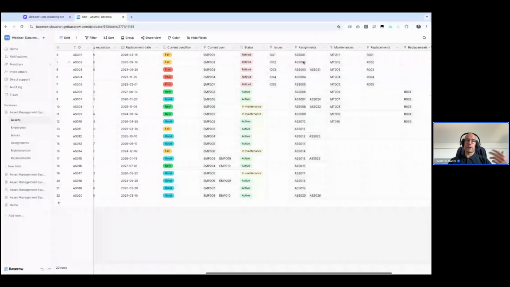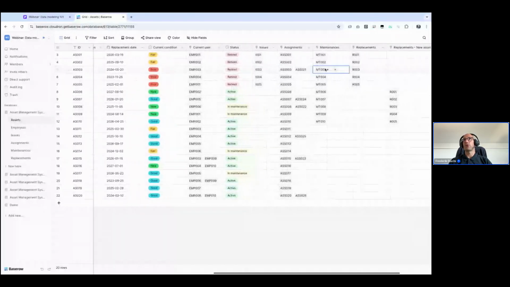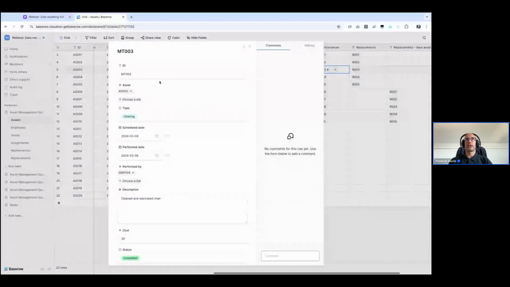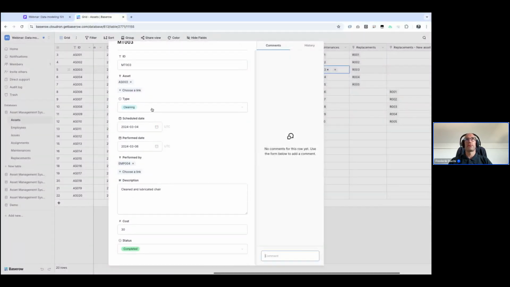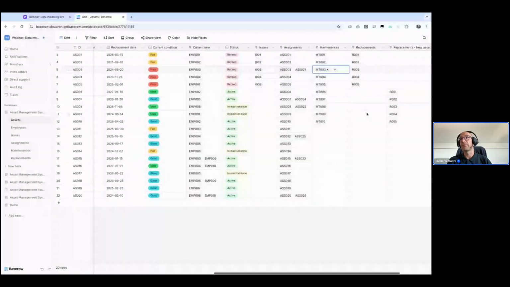Assets are assigned to an employee. They can have maintenance. For example, this one has a maintenance cleaning scheduled on this date, performed by this employee, status is completed, and cost was 30 euros, or $30, whatever currency you want, because it's just test data.